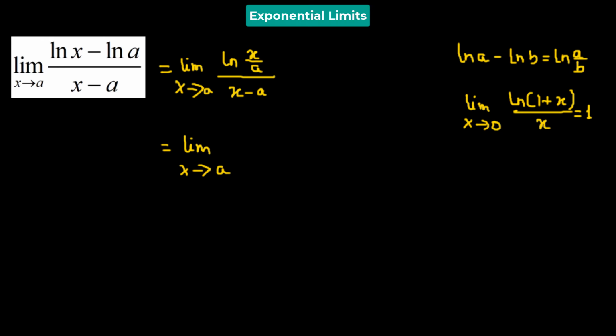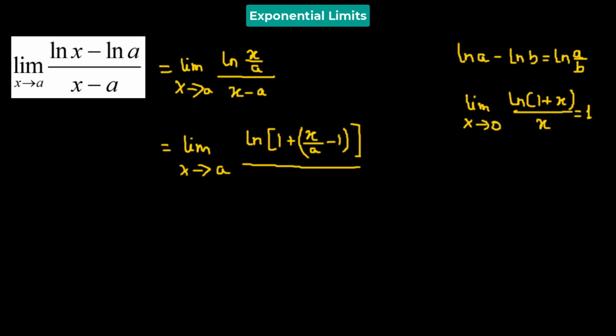So we'll try to make our function equivalent to log of (1 plus x) over x. So we have log of x over a. What we will do is add and subtract 1, taking care of the parentheses here, such that we have 1 plus (x over a minus 1).